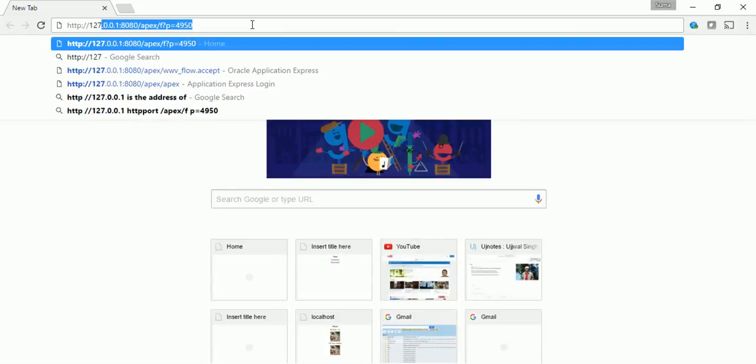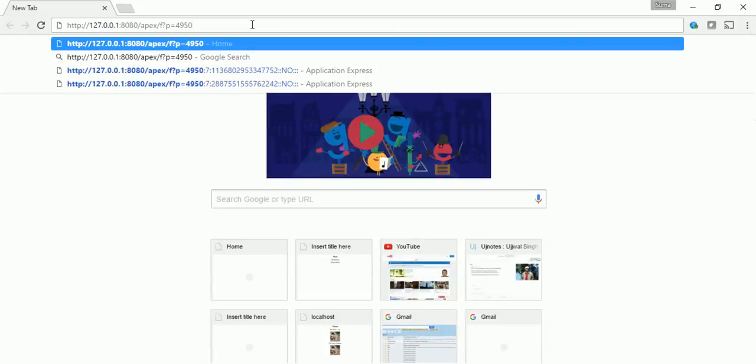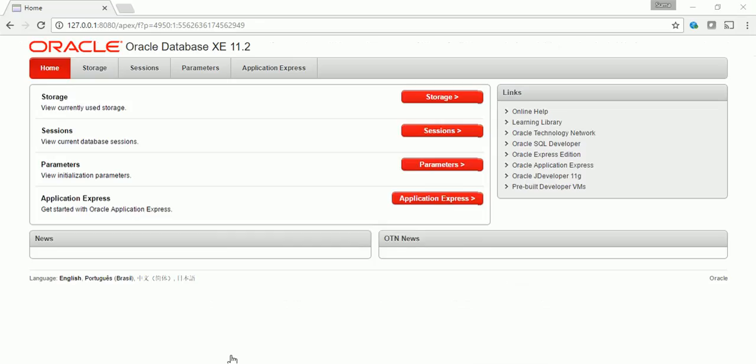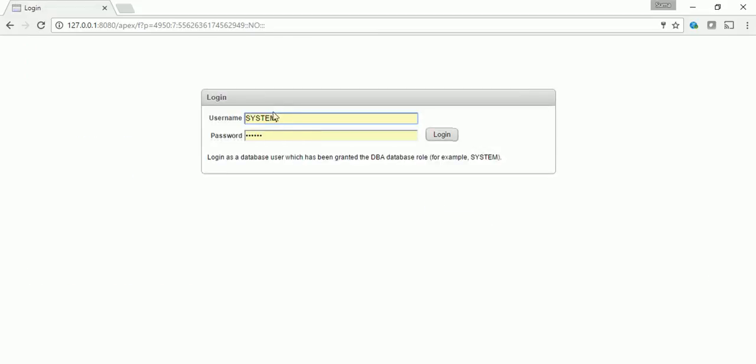We get a URL like this. Now the port for our Oracle installation was 8080 and for Tomcat it was 7070. So that is fine. We can just click now and the Oracle page should come up. So the Oracle page has come. This is the welcome page where we can create a database, create users and do all the things which Oracle gives us permissions to do. So let us go ahead.